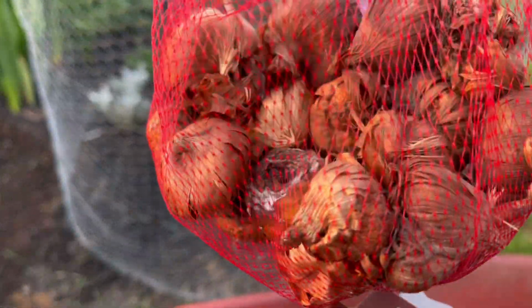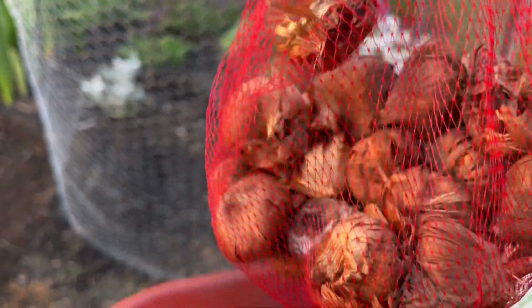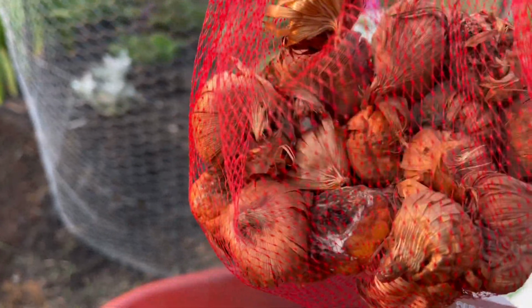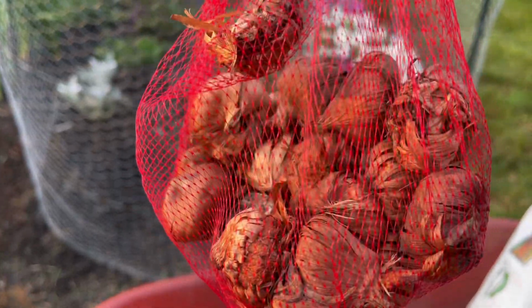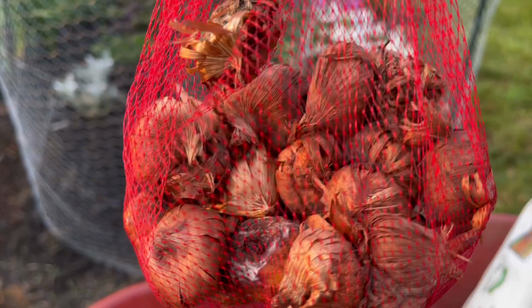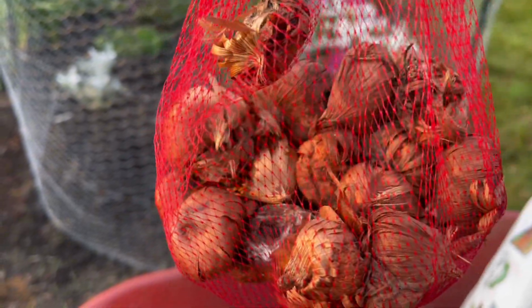Gladiolus are grown from these corms. Garden centers usually sell them around springtime, but you can find these corms throughout the season in online shopping. I have seen these corms sold in dollar stores as well, but they are very tiny corms, like 1/4 of what you get from big box stores or online shopping.